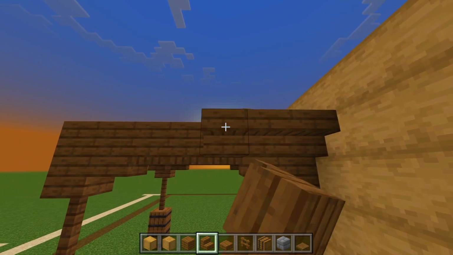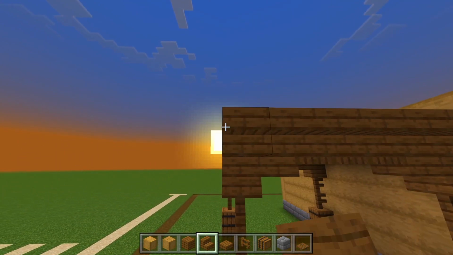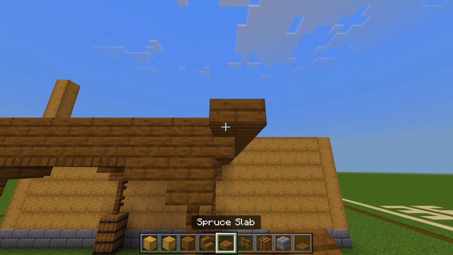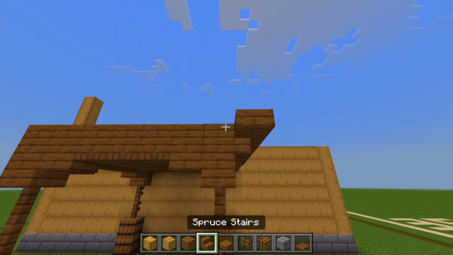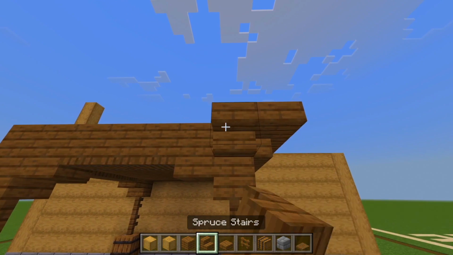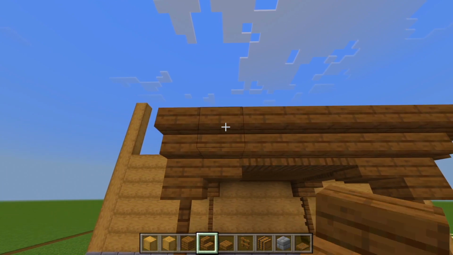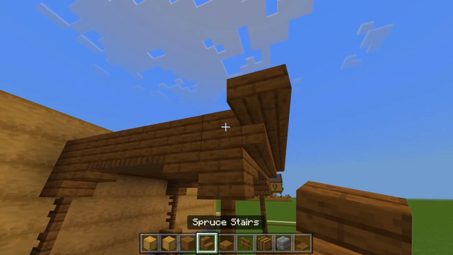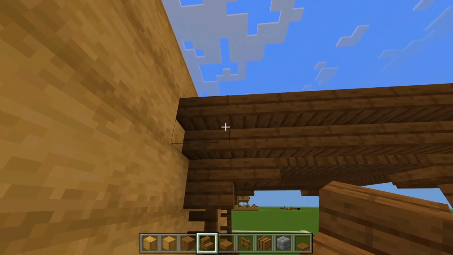So you can just place them right up against here. Just skip over the corner. Well, actually, we'll just fill it in for now. So it's going to be a spruce wood slab, just like that. Might as well just fill it in. And then we'll have another set of the upside down spruce stairs here at the front. Another slab here in the corner. And then another set of upside down stairs.